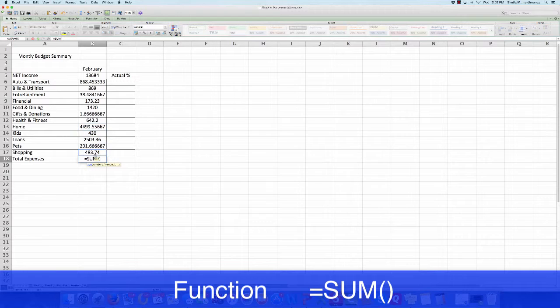And here, what you're going to do is just pick the row or column, in this case, that is going to be included in the addition. Here, I just want to include my expenses for the month, and then everything is included. You see, this tells you the range of data that you're using, from B6 all the way down. These two points indicate that the range is up to B17. I press enter and I have my addition.